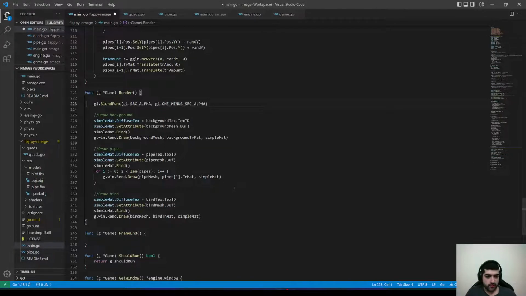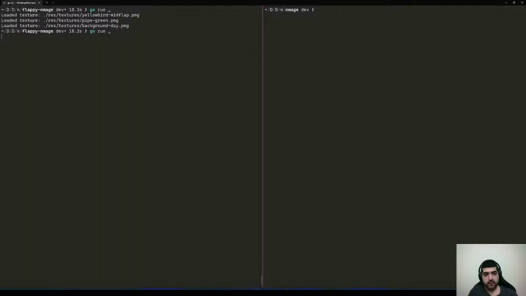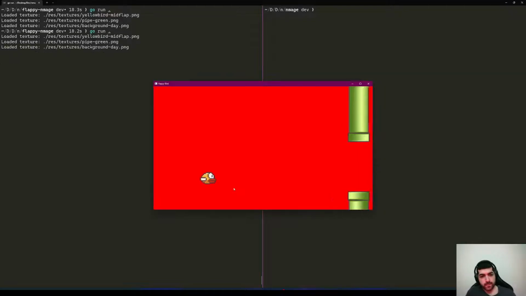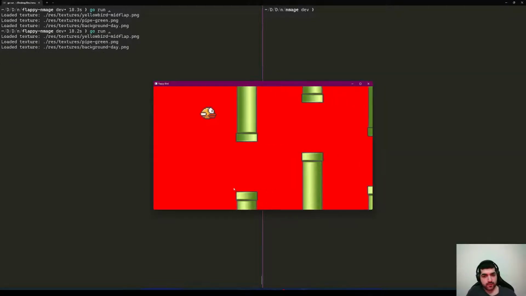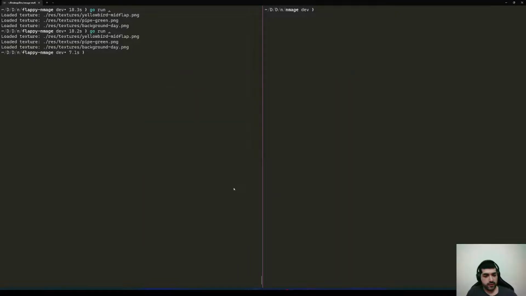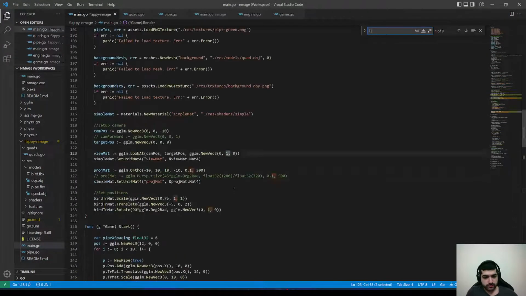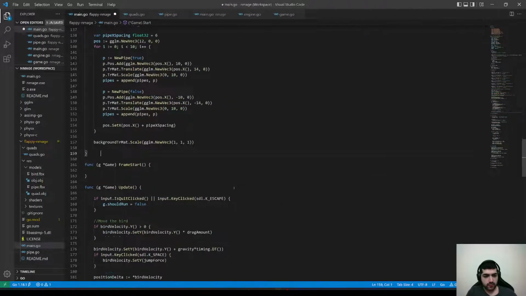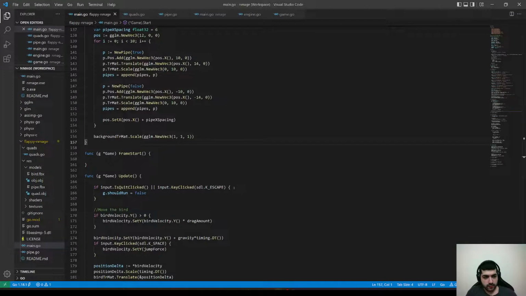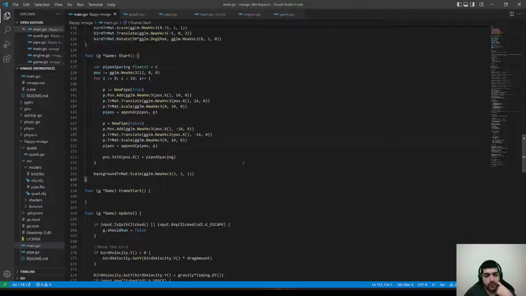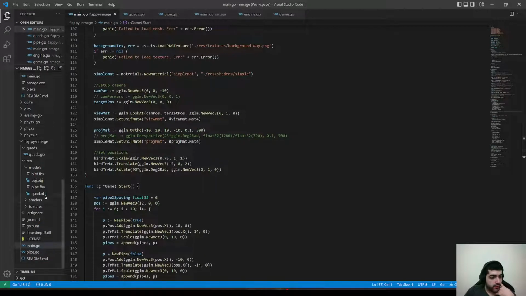I don't think we need these anymore. Yeah, we don't. It's already in the engine. Okay, the red is too much. Color. Okay, so back to our quad.